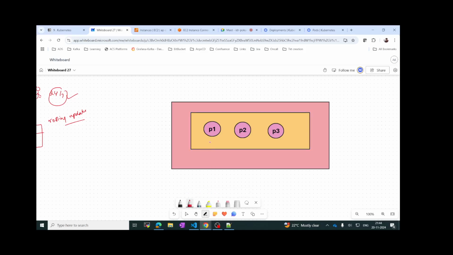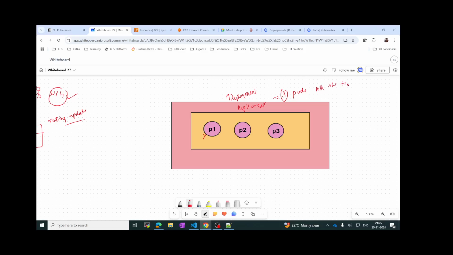As I told earlier, each pod will have a unique IP. If this pod is deleted, this deployment will have a replica set, right? What is the use of replica set? It has to maintain three pods all the time.